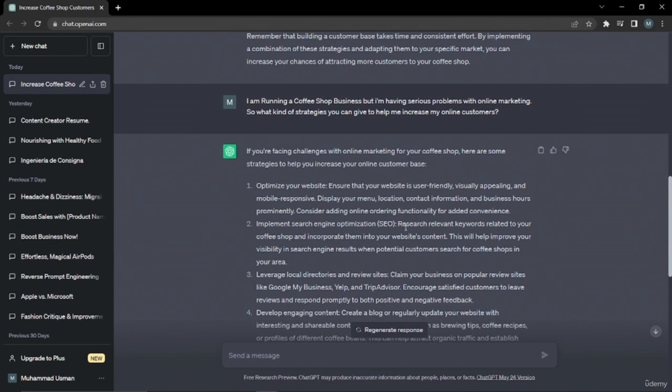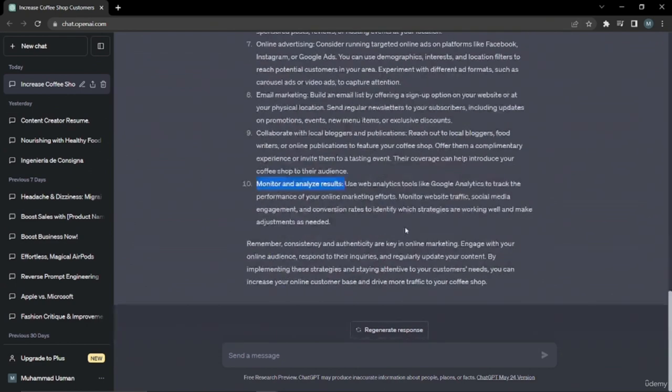But in the end, you might be wondering why we need to use ChatGPT. Obviously, you can see all of these strategies on Google as well. So why AI or ChatGPT for that? The answer is you can find answers to your queries online on Google. But the thing is, if you want to be more precise, if you want ChatGPT to act as an advisor or a guide for you, you can get advice and strategies from ChatGPT according to your situation. Okay, so that will be it for today's video.